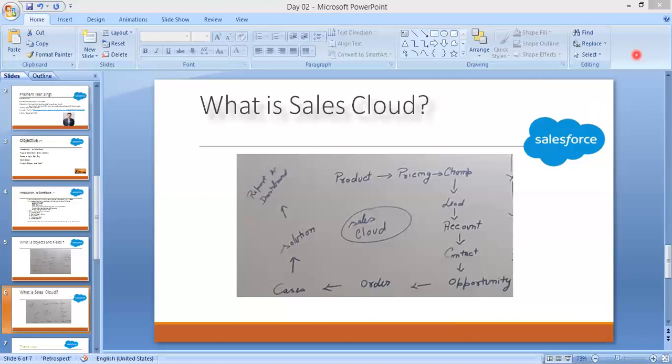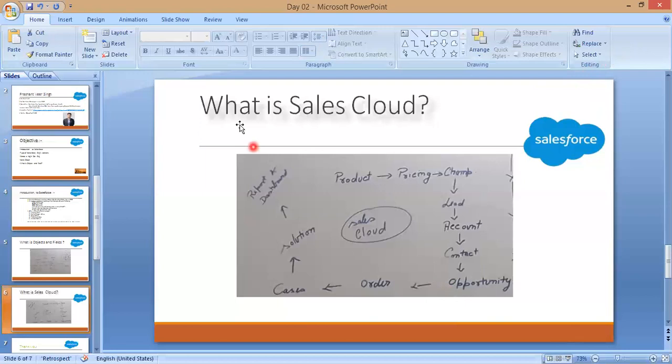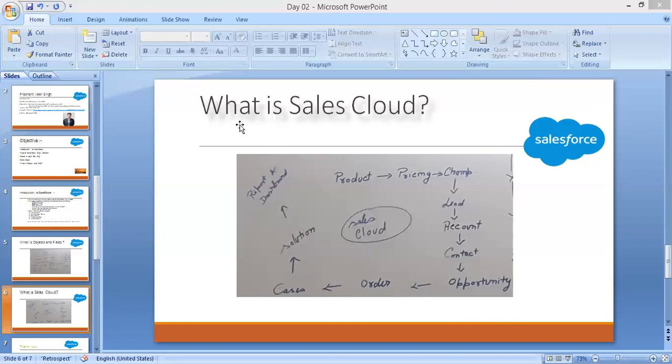So coming to this, now you can choose the cloud like this. Right now, I'm using the Sales Cloud. Let's understand the Sales Cloud. When we talk about sales, what do we actually mean? Anything which we are going to sell, anything which we are trying to sell in the market, that's the Sales Cloud.